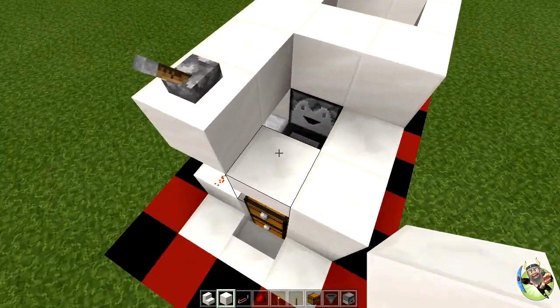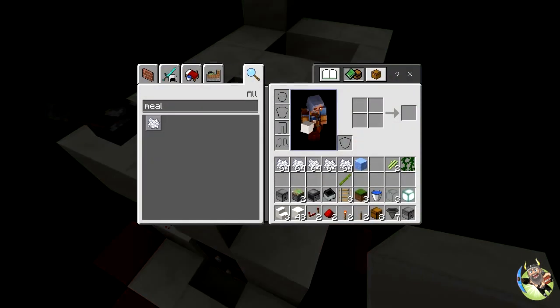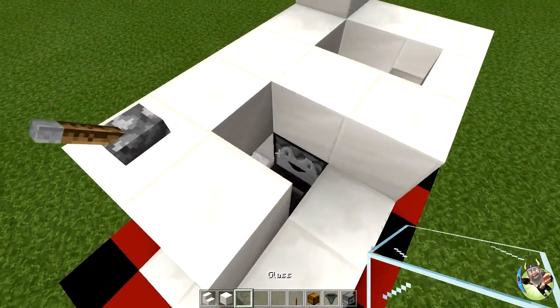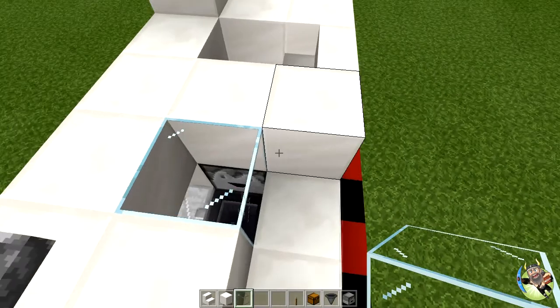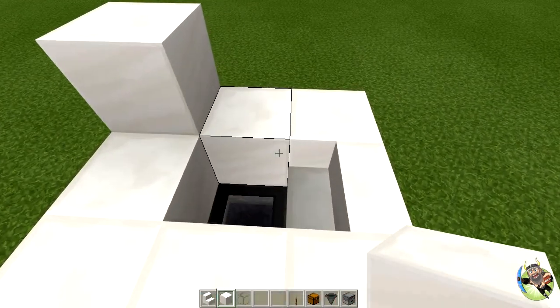Cool. Now I want you to place one block right there and then we're going to go ahead and grab our glass, one of our three pieces of glass, place it right there so we can see everything popping out there. And go ahead and top that off. So looking good, looking good.